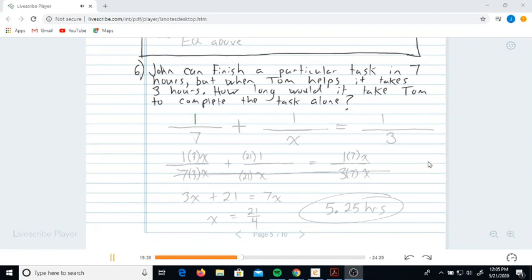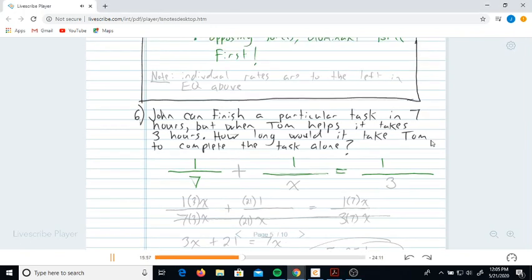So we got John. John can do one task in 7 hours. And basically what you got going on over here is we have our individual rates on the left side of the equation, the combined rate on the right side of the equation. So we got to be very careful. That 3 hours, we got to ask ourselves, is that an individual rate or the time it takes together? Well, that's their time when they're working together. So that goes over here. The other individual rate is what we don't know. So it's very, very important. I'll go ahead and add a note here.